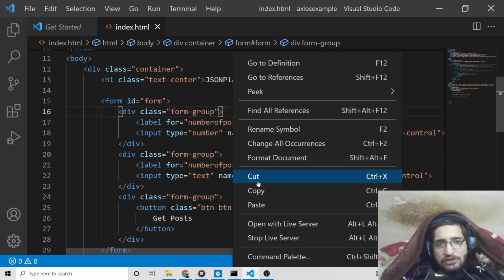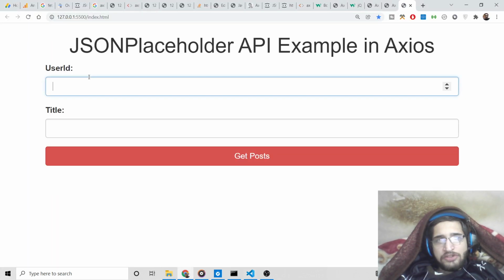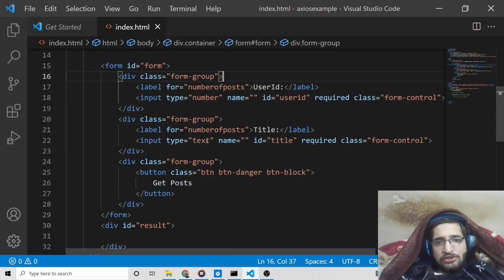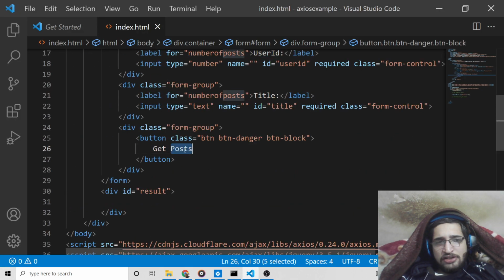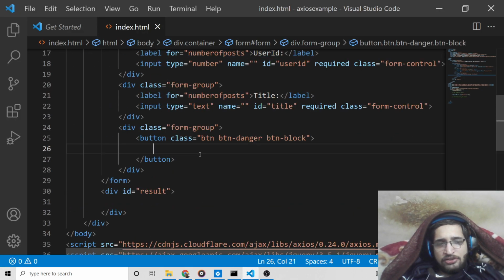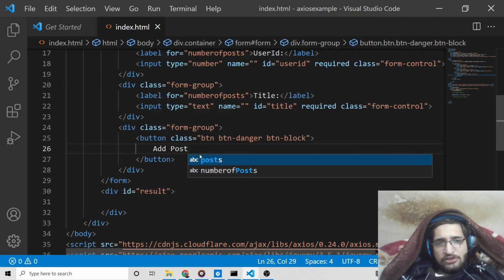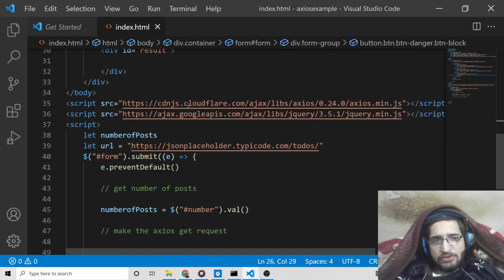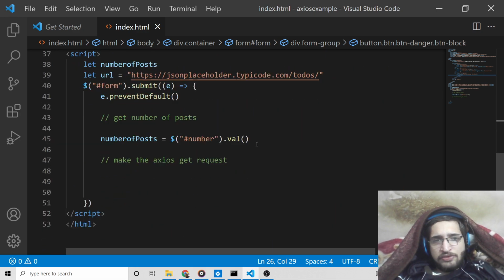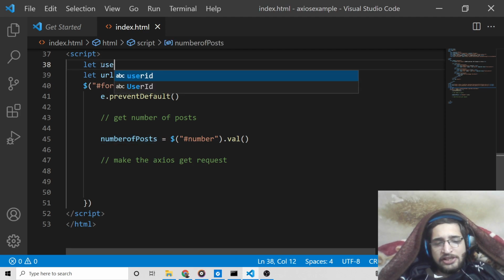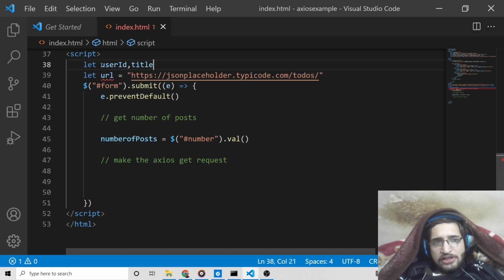That's it. Now you will see we have two input fields, user ID and title, and we need to submit a post. So we can change the label of the button to add post. Now we will make the post request. We will make two variables here, user ID and title.